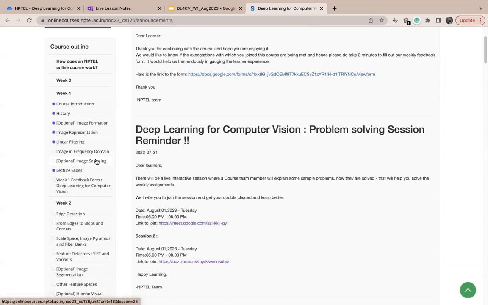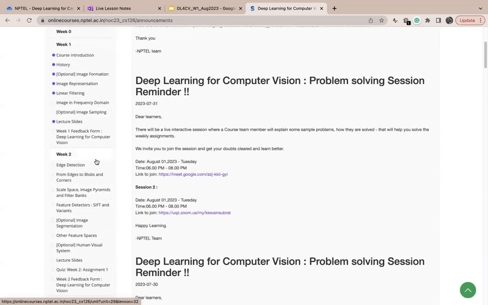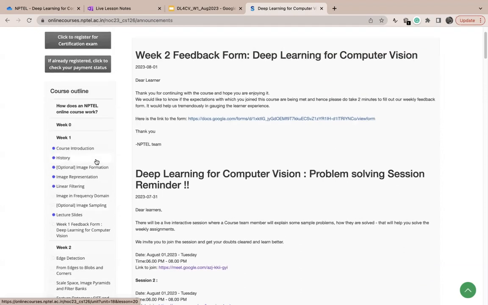But the first 2 weeks depend heavily on this. Today we will be doing this tutorial session for week number 1, and subsequent weeks will be discussed in the coming weeks. Week number 1 discusses the history of image formation, how images were captured earlier, how to represent an image, how to do filtering on top of an image, and how to convert one image to the next image.